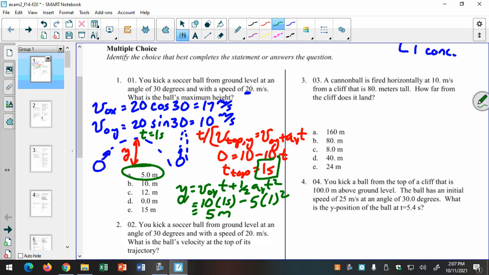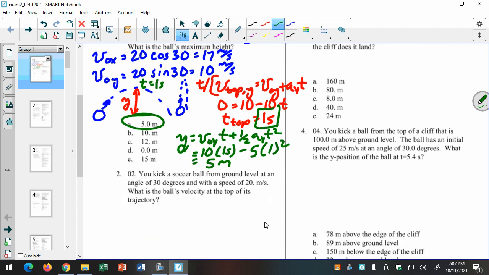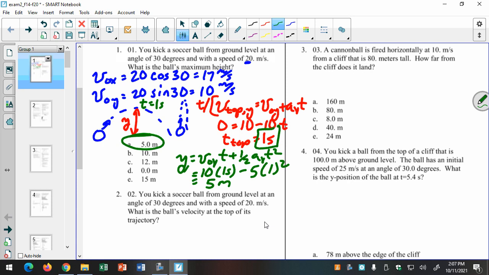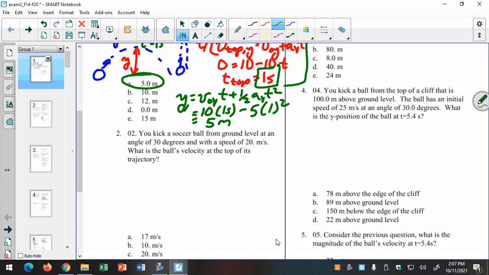Okay? But then you have a couple other problems that are parts of this. Looks like I just had 2 here. There's a 2-part problem. But I'm pretty sure on your quiz I had 3 parts. I might have 2, I don't remember. But just be prepared. I could have made this a 3-part problem. I could have had a separate problem finding the time to get to the top or the time for the total trajectory. To find the ball's velocity at the top of its trajectory, well, you just have to think about it. Because at the top of the trajectory, which does it have, an x component or a y component or both?